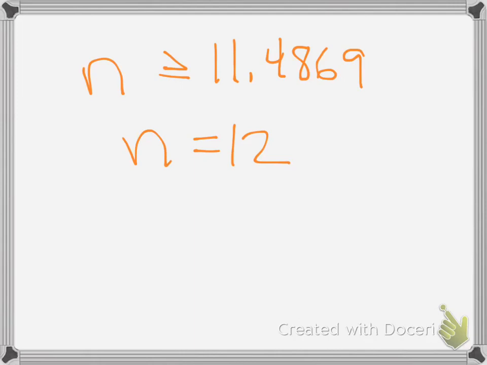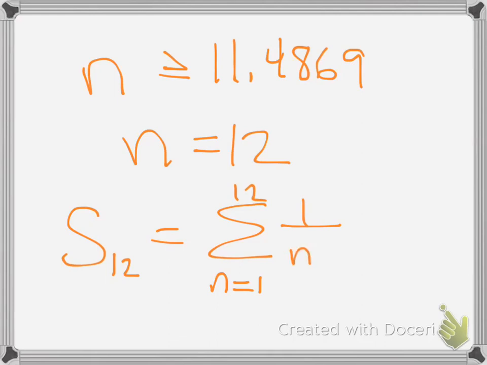Then we have to take a fifth root, and when you take the fifth root, n is going to be greater than or equal to something that's about 11.4869. Now, since n is an integer, we're going to let n be equal to 12, and if n is equal to 12 for our nth partial sum, then our error is going to be bounded appropriately. So let's make that a 12. And so we're going to use the sum from n equals 1 to 12 of 1 over n to the 6th.